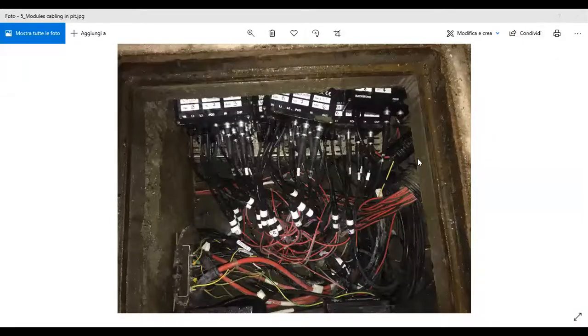Okay, so I will share with you this picture just to show you the modules installed in a pit. I have also some pictures. I can show you another picture instead, just to show you the kind of connection. And let me take just a second.